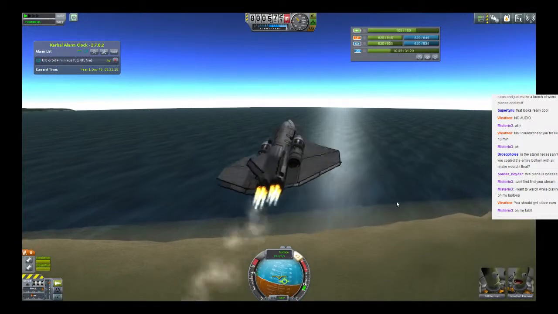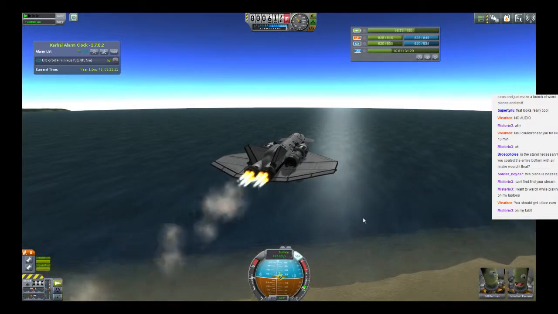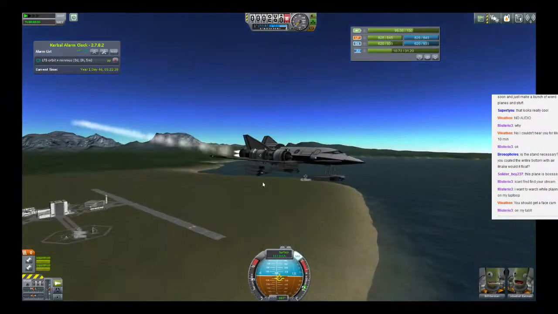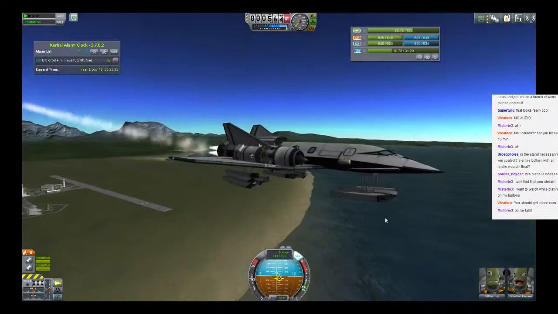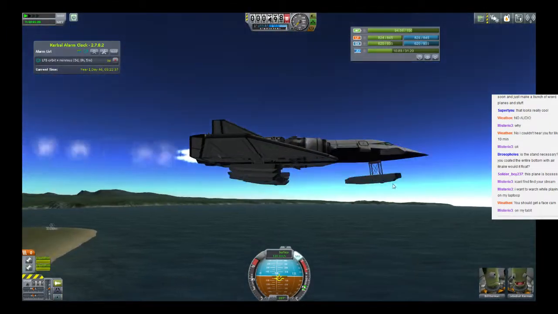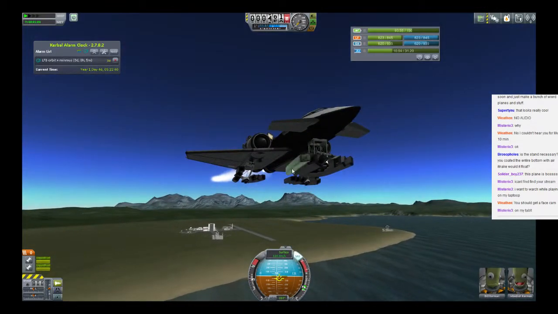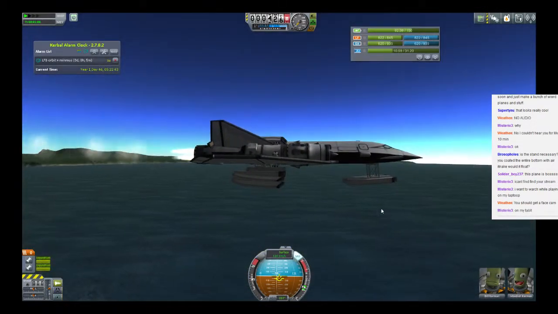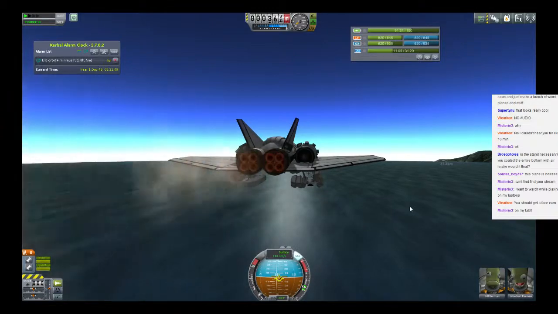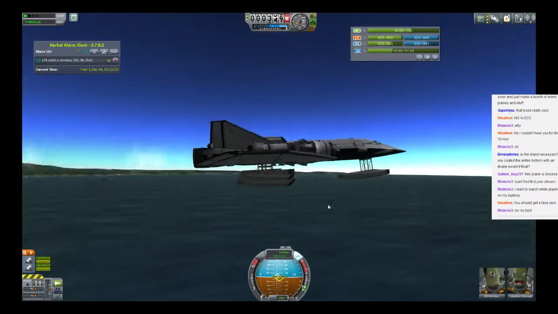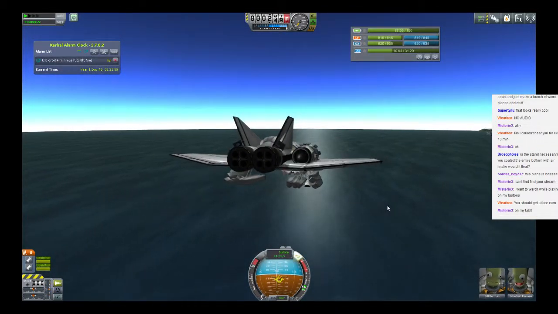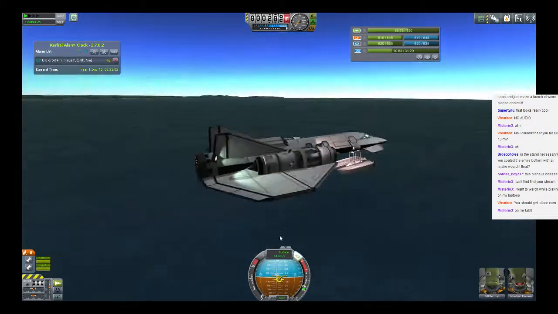Alright, so let's fly out to sea and then land into the water. I do know that for a water landing, you do have to be going less than 100 meters per second. Any structural piece you have connecting anything to anything will break at 100 meters per second in water. If you can get enough air intakes stacked up so that nothing is touching the water except air intakes, then you can go a bit faster, I suppose. But we will assume we always have some kind of structure in the water, just so that we can also have landing gear to get off the runway. And let's turn on our lights to see what they look like. Yeah, that lights up good.